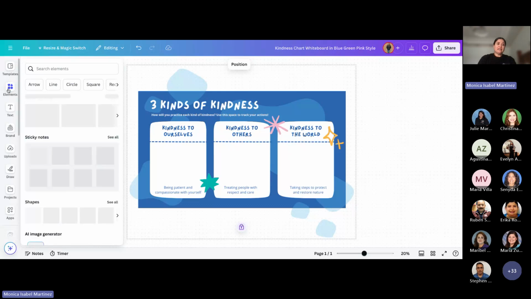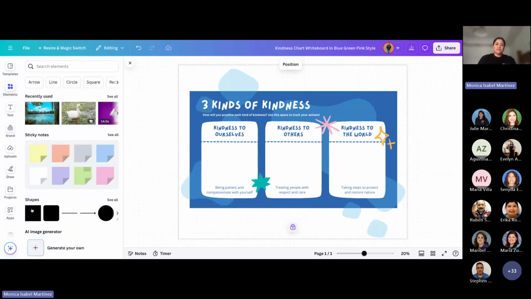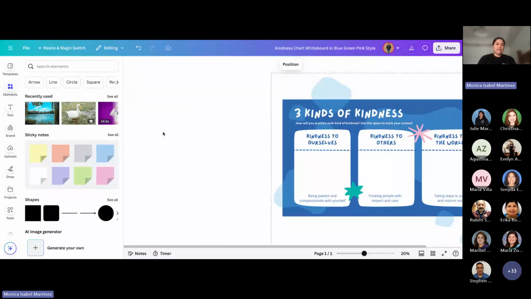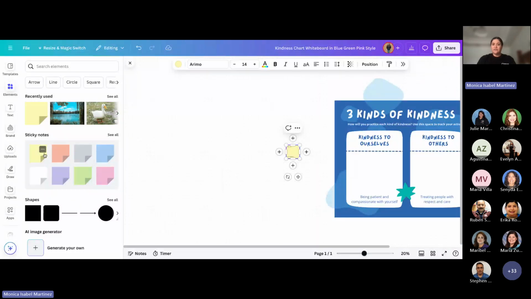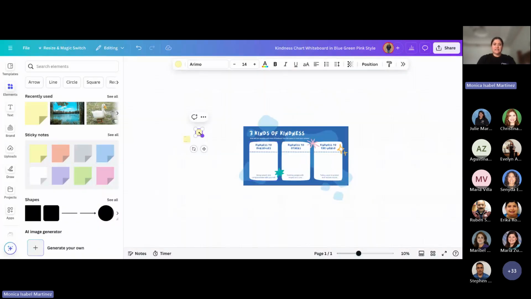Now I'm going to go over to the left-hand side, and I'm going to go to my editor, and I'm going to elements. And you see I've got some sticky options. I've got some shapes. I'm going to use stickies. So what I'm going to do is just move this over to the side, and I'm going to bring in a sticky note. Here's my sticky. And I'm just going to paste, let's just do this here and paste, and then bring in another one. And so you can bring in multiple stickies. You can also just paste these anywhere. So we're going to stick to this left-hand side. And I'm just going to drag over a whole bunch of stickies. So you can do that.